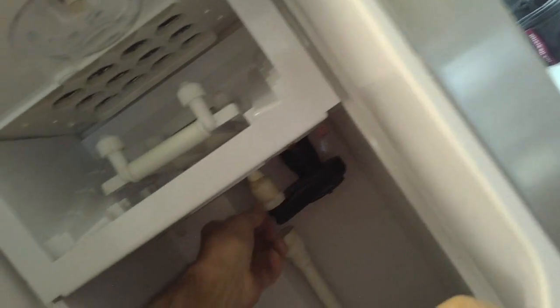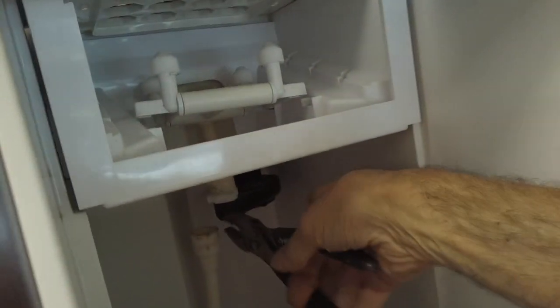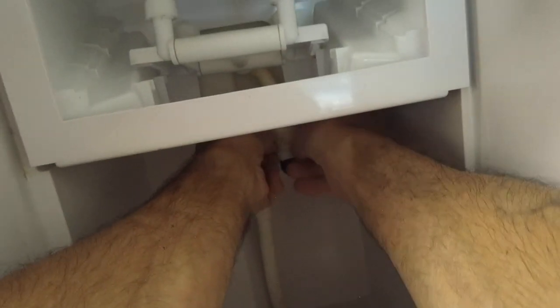And to remove the spray nozzles, you have to take this hose off the pump, and there's another clamp on here. So let's take that clamp off. Okay, remove that clamp.